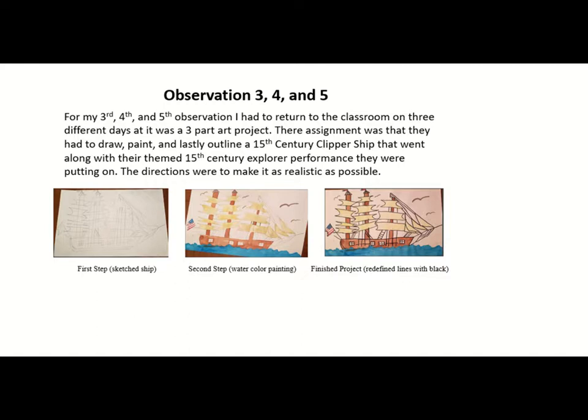Once the students began to draw, I observed for a few minutes and let them all begin, then got up and walked around and quietly observed the students' art. I observed Blake, and he was very intently drawing a beautiful ship. We continued to work with the remainder of the hour, and then it was time to clean up. They placed all their work on a cart designed for art drying in the back of the classroom.